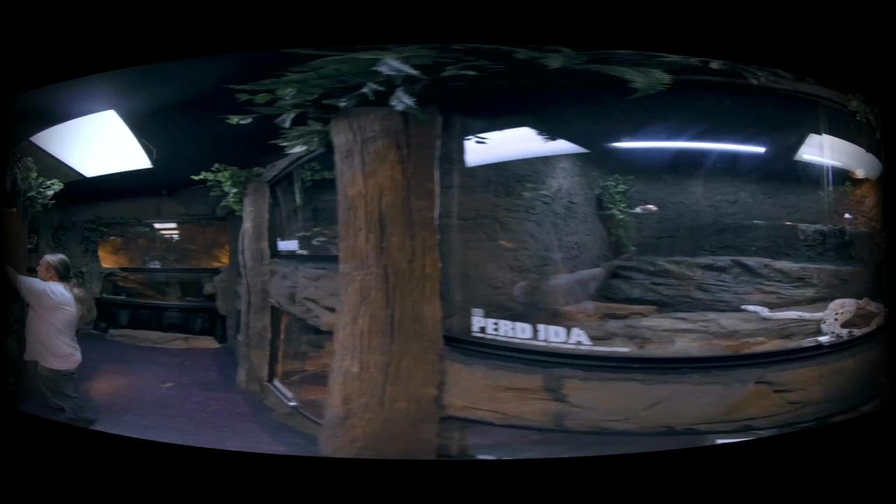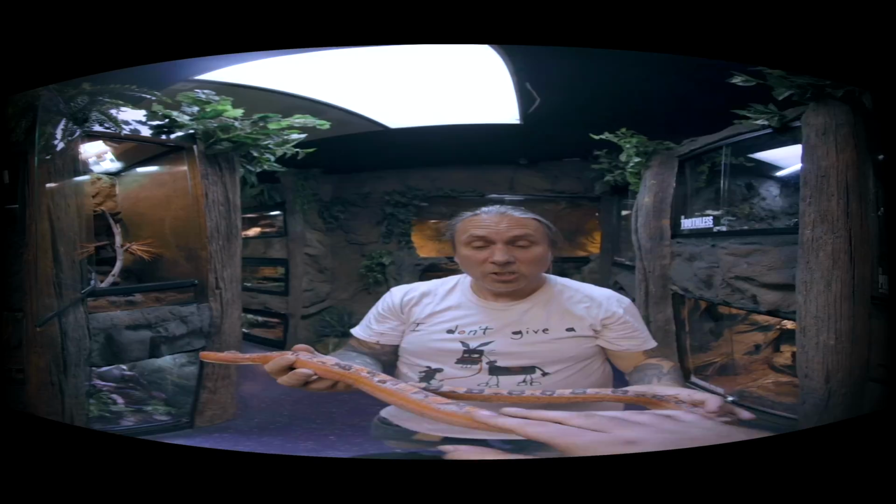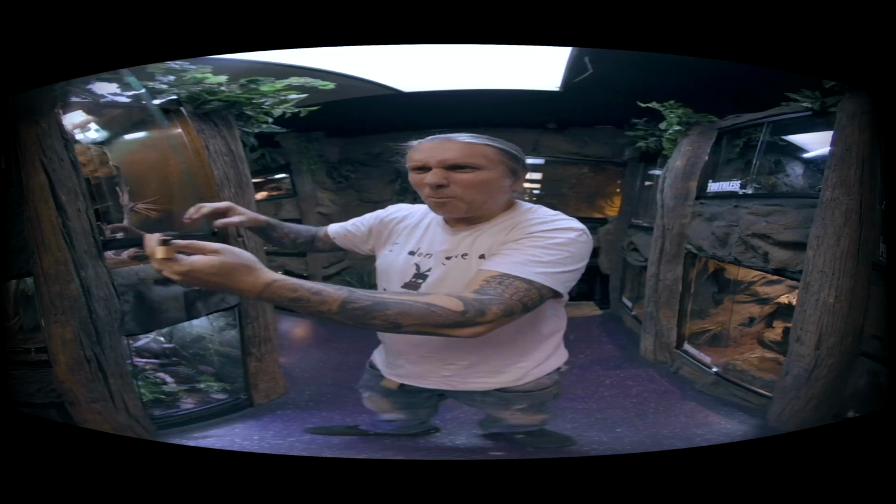And speaking of a really bizarre snake, you gotta see this one. This one is crazy. Of course, this is Joker. And Joker, you gotta feel this one. Joker is a scaleless Texas rat snake. So it is a scaleless snake. It's lacking keratin. So much like a hairless cat, right? You know the hairless cat is lacking keratin, which is making up hair. This is lacking keratin that makes up the scales. So Joker is just really cool. And it's one of those animals that when people see and feel it, they're just like, it's so bizarre. I've never felt anything like it. And that's one of the things we love here at the Reptarium, is to show you guys things that maybe you aren't get a chance to see anywhere else.